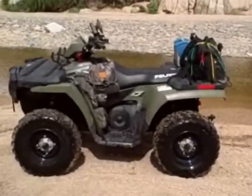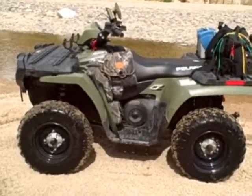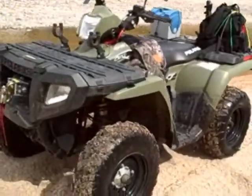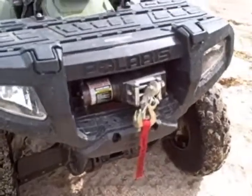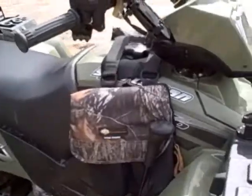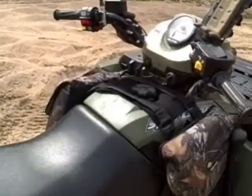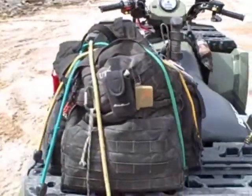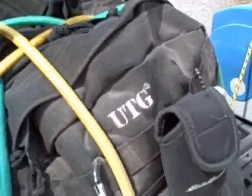There's the fun machine for the day — this is my Polaris Sportsman 450 4x4 quad. It's only a 450 but it's plenty big enough for anything I want to do. I got a winch — 2,000 pound winch with a snatch block on the front. Got my saddle bags, GPS mount, but I'm not running the GPS today because I'm not going that far. Got my backpack — I'll do a review on this later. That's my UTG backpack. I love that.